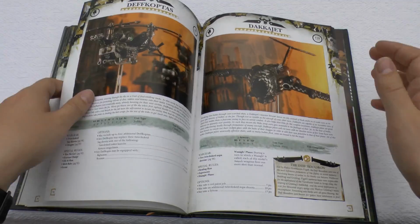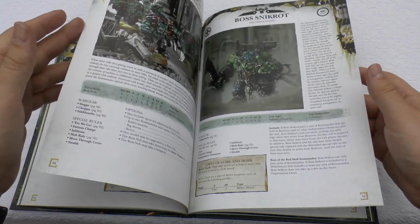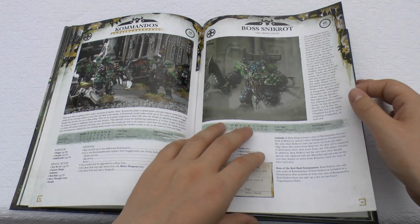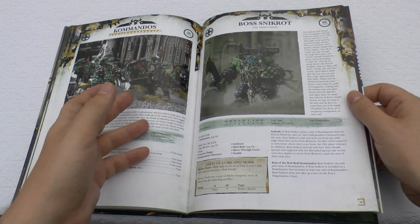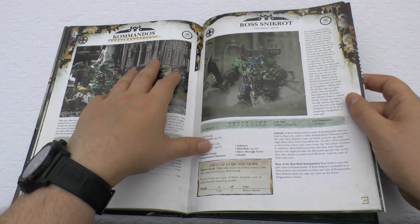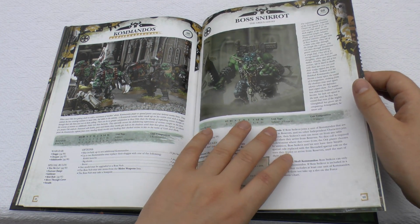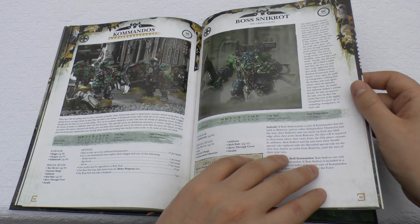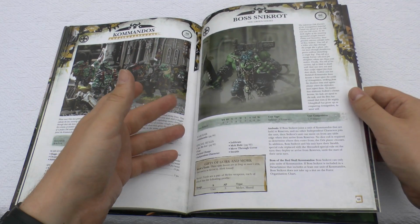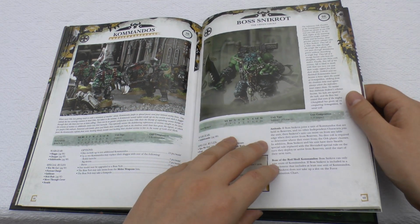Now, there's a lot of ideas and thoughts on the internet of why Games Workshop have done it this way, but it's just rumour and speculation. Unless Games Workshop have actually come out and said it, people do think that they've brought out the models first, and then they've brought out the codex. For whatever reason, they've done that, and I think that's the worst thing you can do, because you're still going to get people that go into the shop, pick up the copy, read through the rules once it's out, and go, actually, you know what, the rules aren't that good, I'm going to skip on the codex.